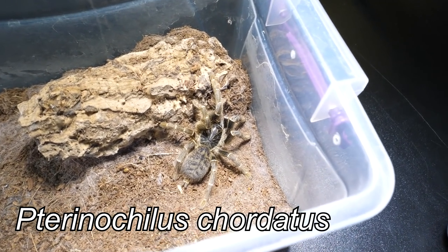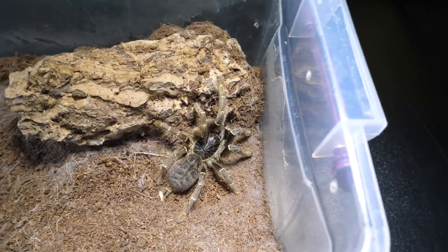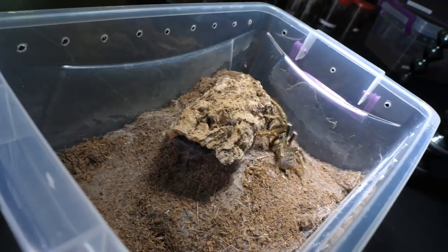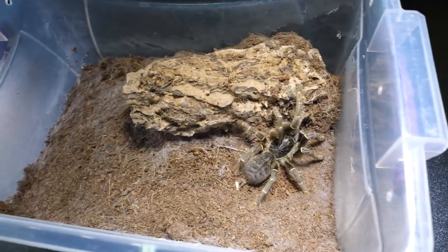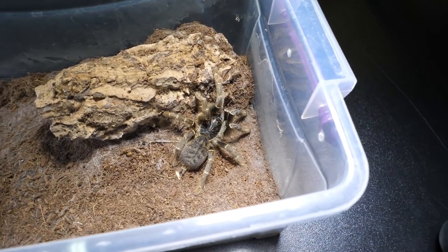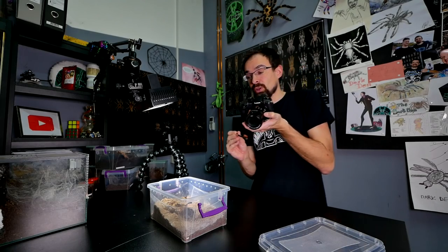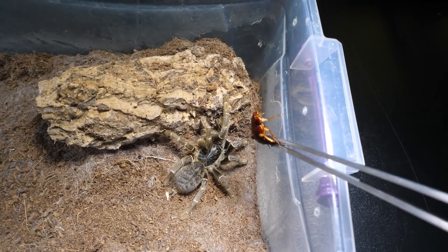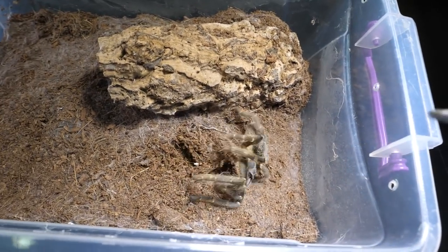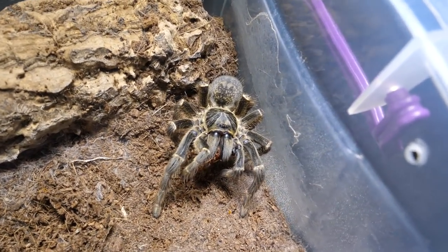Pterinochilus chordatus. Sweet, sweet tarantula. I really like the looks on this one. So the same genus as OBT, but you see it is not webbing that much and it is never inside of this cork bark. It never tries to dig or anything, just stands there and webs the surface. Completely different from other Pterinochilus tarantulas. Here is a roach, although you are kind of fat. You almost flipped. That would be hilarious.